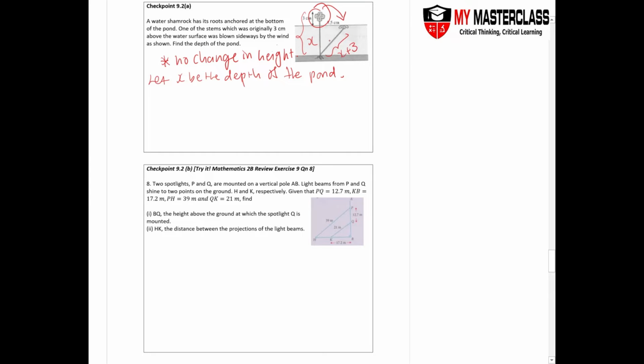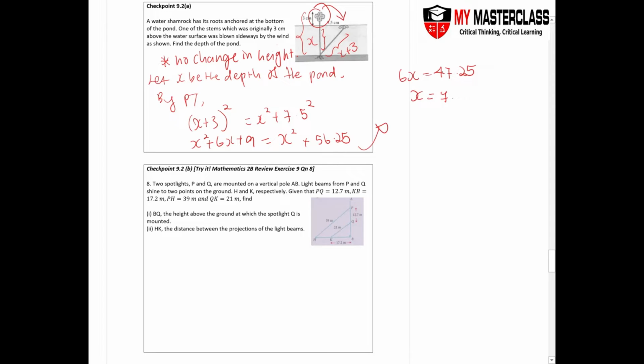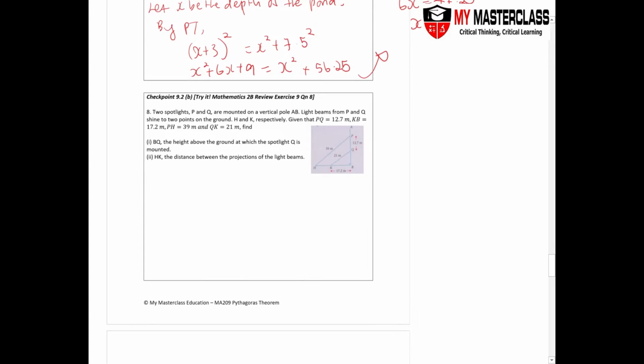You can see, they're asking you to find what is the smaller version here, which means again by Pythagoras theorem, you have x plus 3 whole thing square to give you x square plus 7.5 square. Do apply your algebraic identities. You have x squared plus 6x plus 9 equals x squared plus 56.25. Then combine all your like terms together, you should eventually reach 6x equals 47.25, getting x equals 7.875 cm.